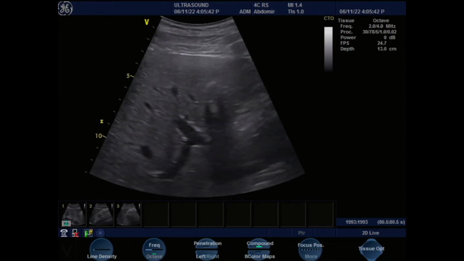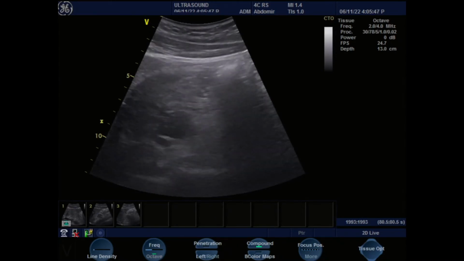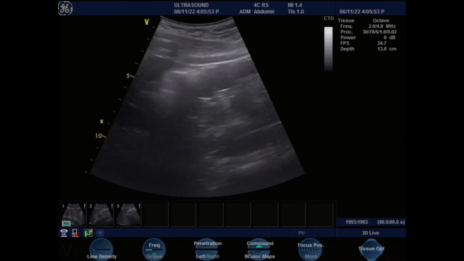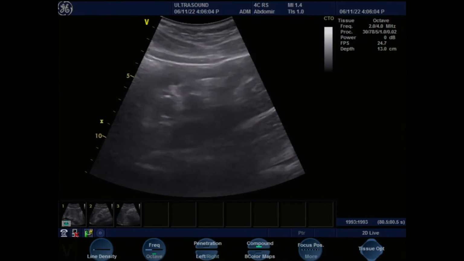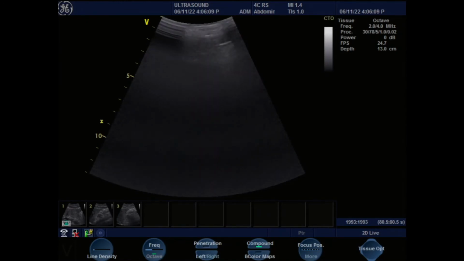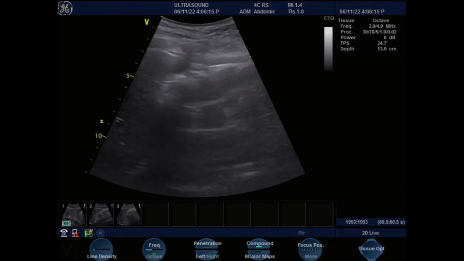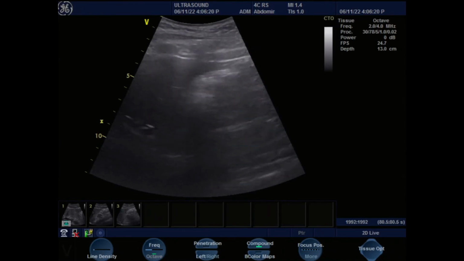How do you elicit Murphy's on this? If you're scanning the patient, they will really wince if you go over the gallbladder. Now, there are some patients who have pain everywhere. It hurts, it hurts, it hurts. That is how you would differentiate a positive sonographic Murphy's, because if it's all over, it's not. So you just ask at every point: is it hurting you? Is it hurting you? If it's a positive Murphy's, it will hurt more.